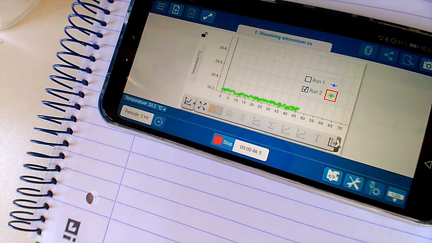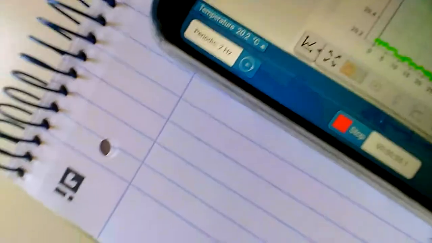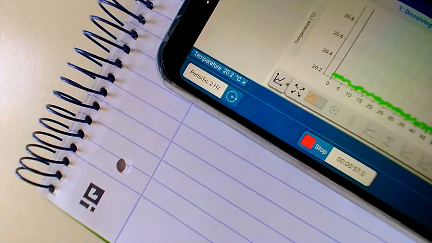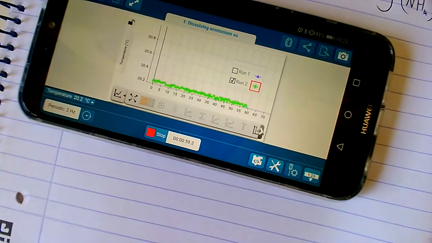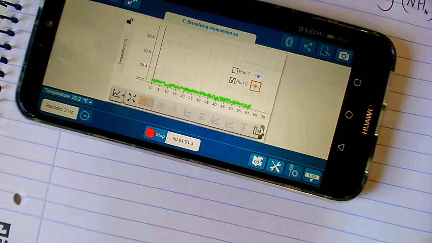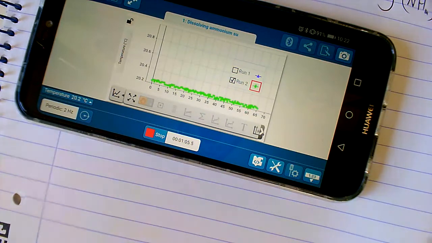See, it's nice and steady. It's not changing. You can see also the temperature down there in the corner, 20.2. Okay, and we're at a minute and it's still 20.2. We would actually expect it to stay constant. We haven't done anything to it.